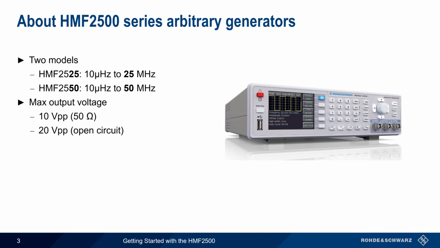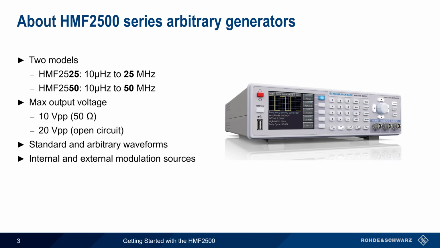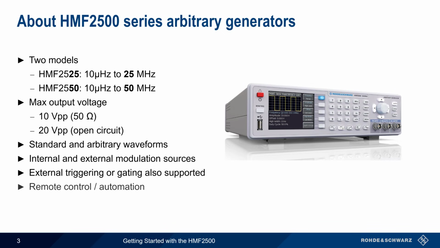The HMF is capable of generating both standard waveforms, such as sine, triangle, square, etc., as well as arbitrary waveforms made up of user-defined points. Created waveforms can be modulated using internal or external sources, and waveform generation can be controlled via an external trigger or gate signal. And finally, in addition to front panel controls, remote control or automation is also supported over a variety of physical interfaces.